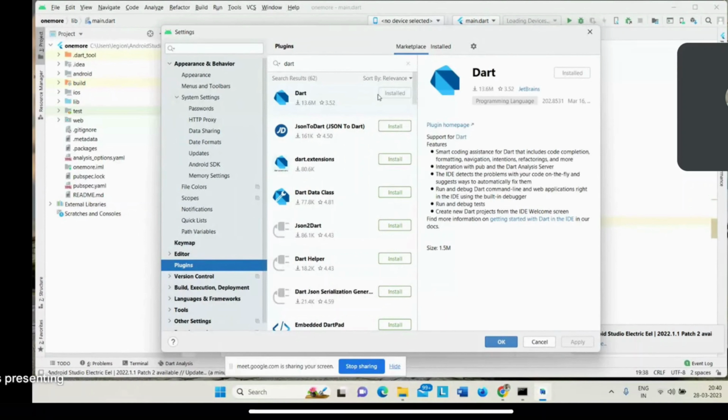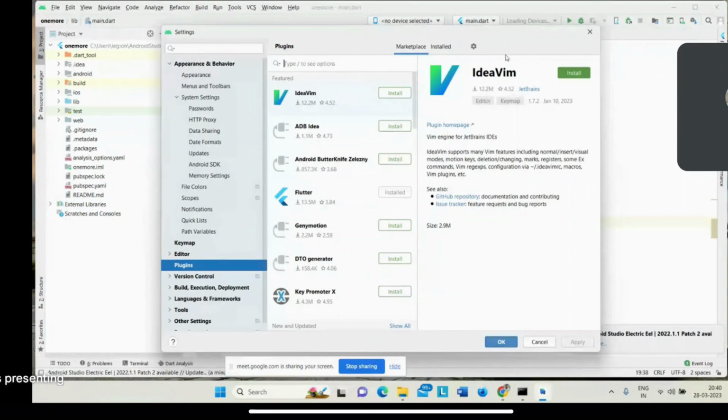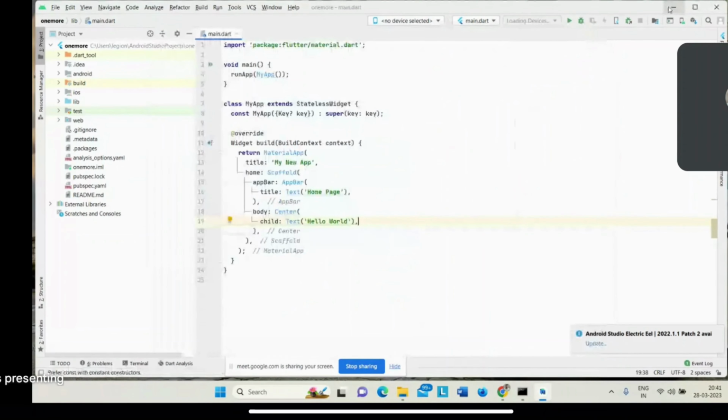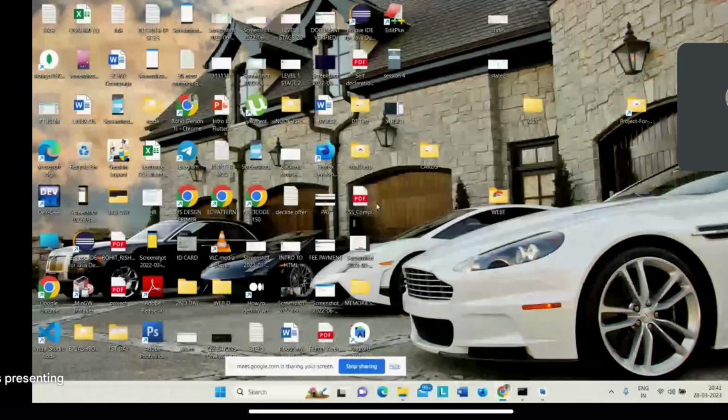So guys, you must install the Flutter plugin from plugins and restart your Android Studio. Many of your computers, the low-end systems, are facing problems with Android Studio. So if you are one of these, you can use VS Code for creating this.